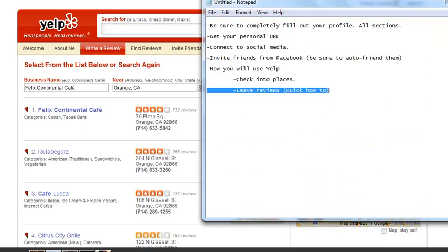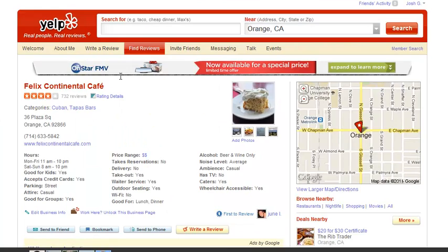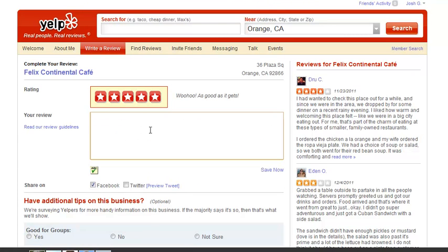And at this point now, all I gotta do is just leave the review of whatever I like about this place. So you go here, and what you would do is basically write a review, and all you're gonna do now is just write out your review of what you rate it high. I love the pork chops, but not spelling. Well, obviously I'll write a real review, but the whole point is you wanna write a review, all right?